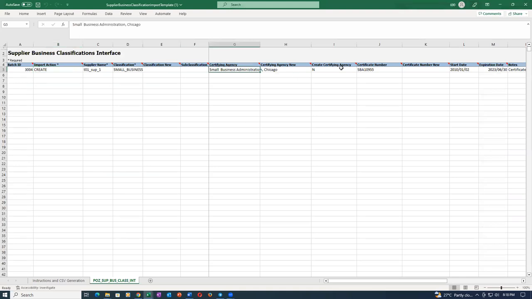Certifying agency. So create certifying agency. No, fine. I will not remove it now. So certifying agency is removed. Certificate number also, will we not remove it now, right? Because certifying agency itself is not, that means what? I will not remove every other date also, right? Dates are also not meaningful.